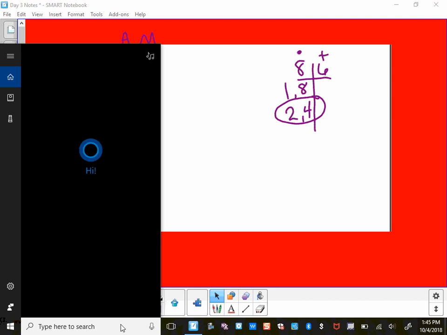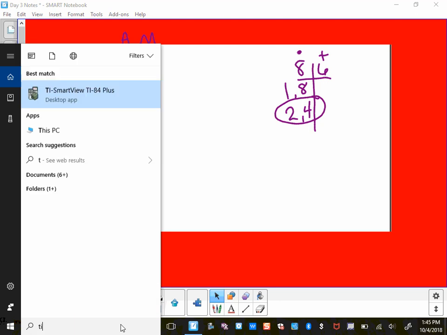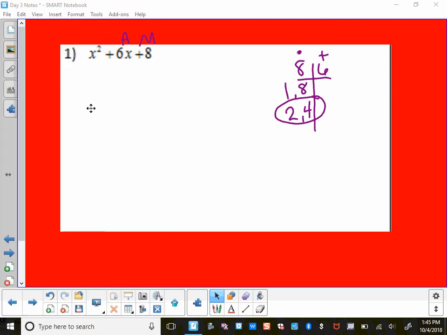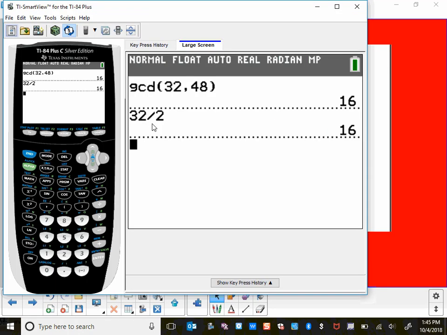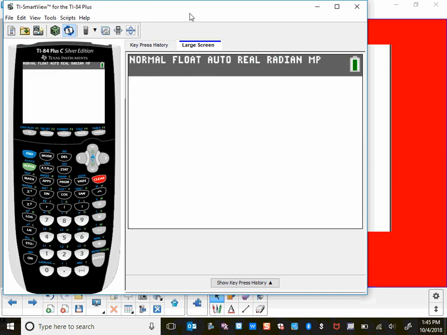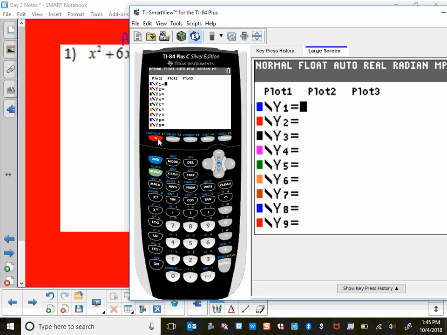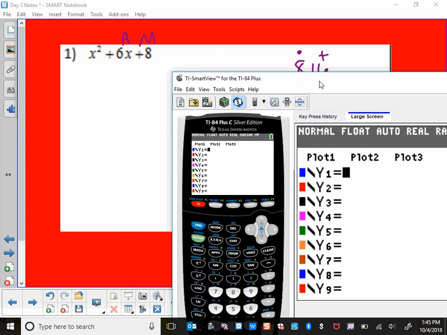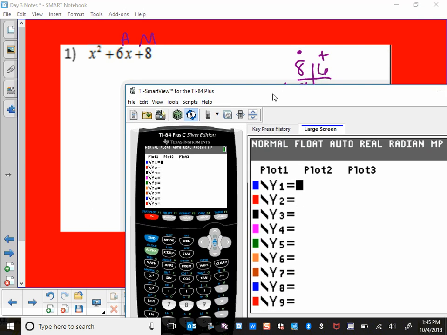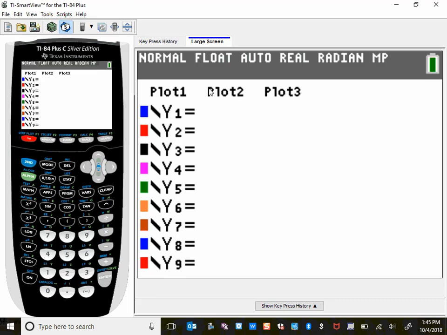Side note, if you lose or don't have your factor sheet handy, like on a test or something, pay attention. You can do this in your calculator. Okay? In your calculator, I want you to go to y equals. And I want you to type in the number that we need to multiply to get. Which number is that? 8. So I'm going to type in 8 divided by x. It's always going to be the number that we multiply to get divided by x.